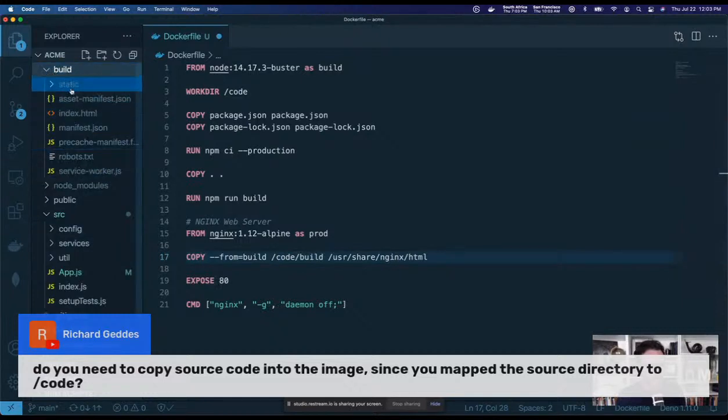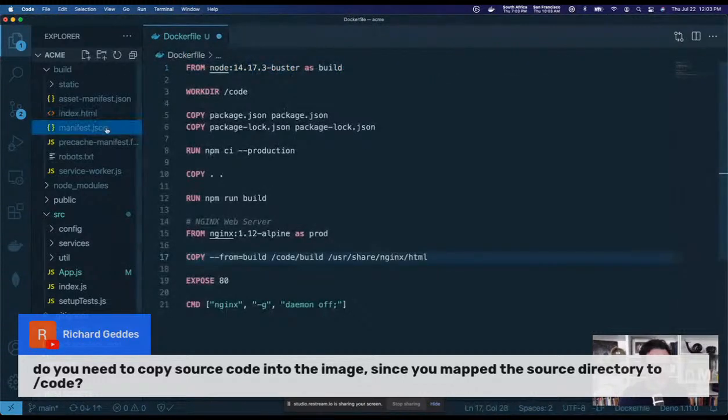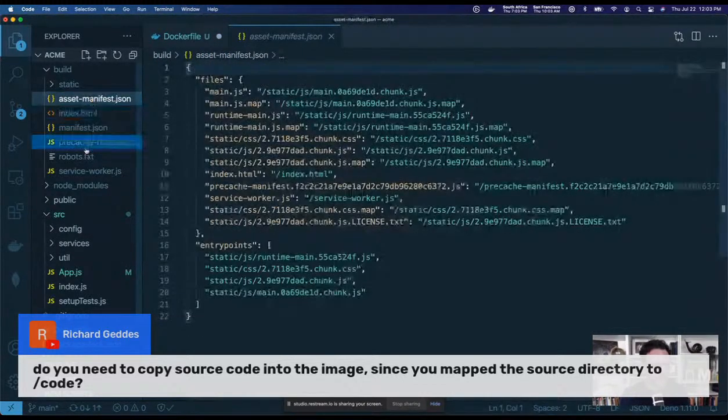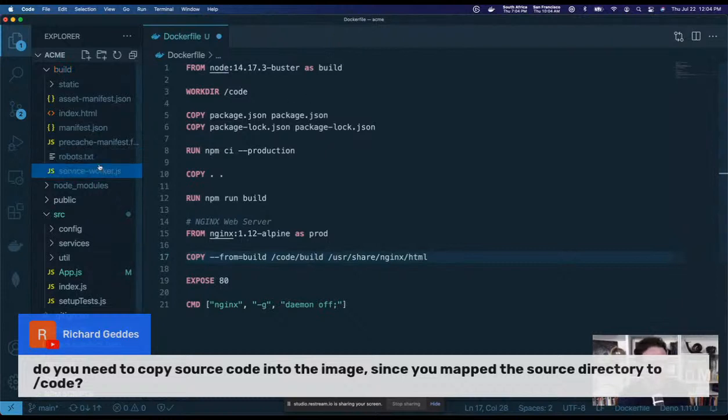Now that I ran it locally, you can see what gets copied in, right? You get a manifest and the index.html, nice and minified, with some JavaScript magic that checks prototype hasOwnProperty and all kinds of stuff to get your code down to the browser. You have the asset manifest, the robots file, and service workers. Create React App sets up a service worker for you. Not sure I like that, but anyway.